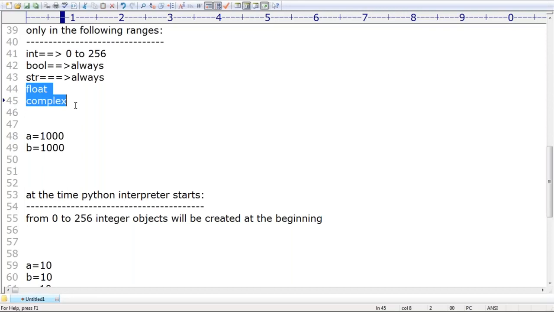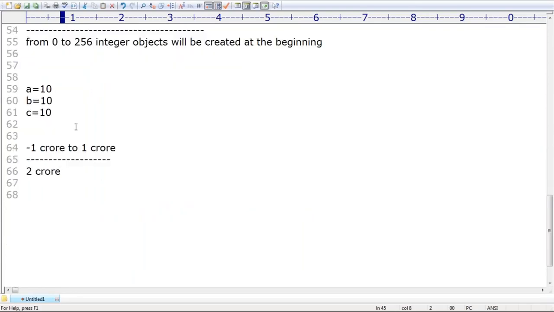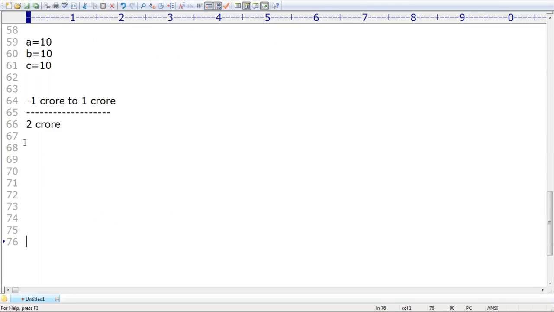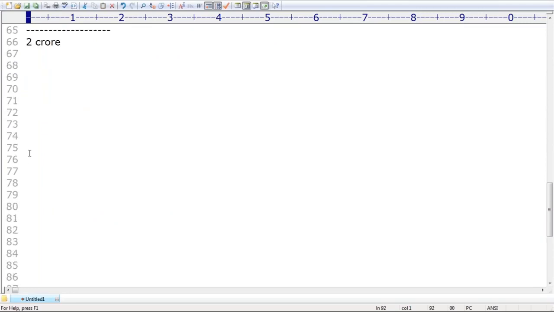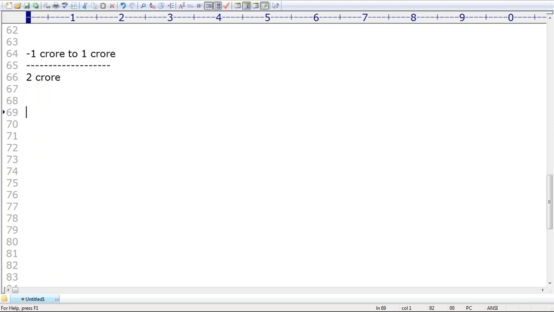In the case of float and complex, why are the Python people unable to implement the reusability concept, sir? Why are they unable to implement it? Can anyone please tell the reason? Yes, man. Scientific purpose, mostly used, that's why. That is not the reason. Rarely used, good, that is also not the reason. Float is the most commonly used, man. Float is also a commonly used word only. Yes, man. Why in the case of float and complex?